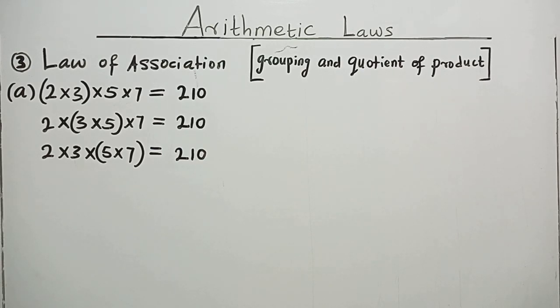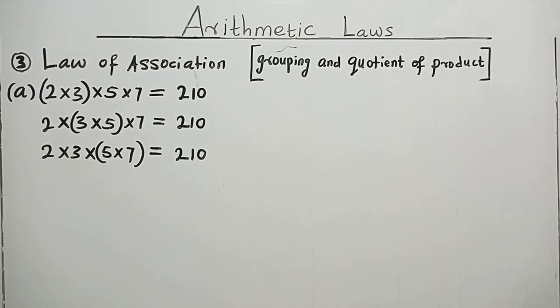It therefore means that if numbers are being multiplied and brackets are used to associate some numbers with themselves, it doesn't matter which numbers are associated. In fact, at the end, the result is the same. Let us test if the same thing happens in addition. Now we have seen that which two numbers are associated in multiplication does not change the result.